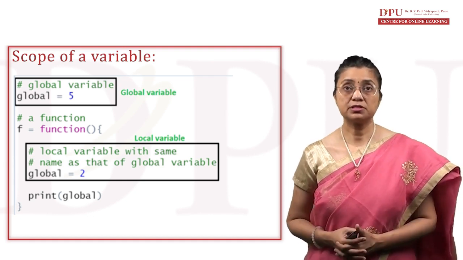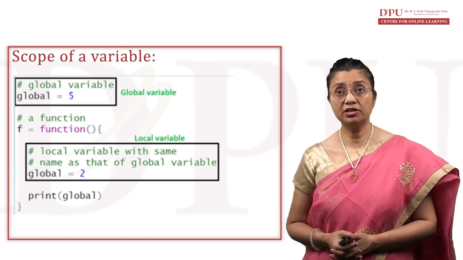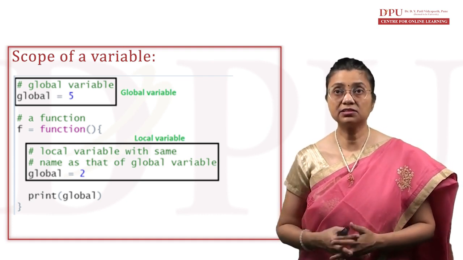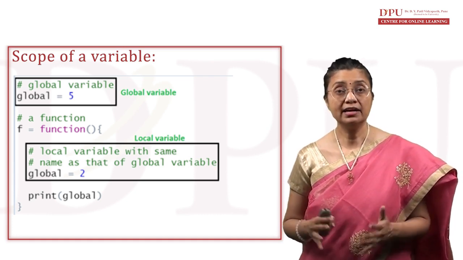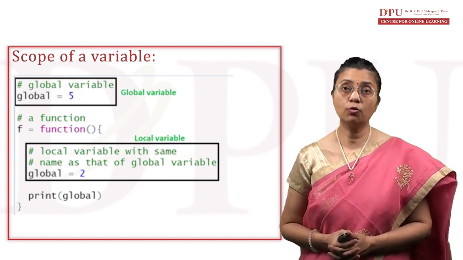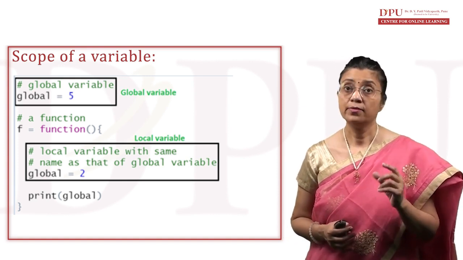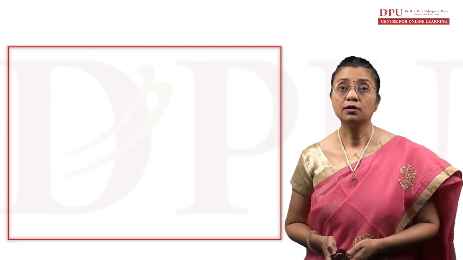So this concept is very important as far as the location where we can find a variable and whether we have the access rights to that variable or not. If a variable is needed in all the functions, it is a good practice to make it global. But if the variable is required in only one function, then its life is only up to that function.